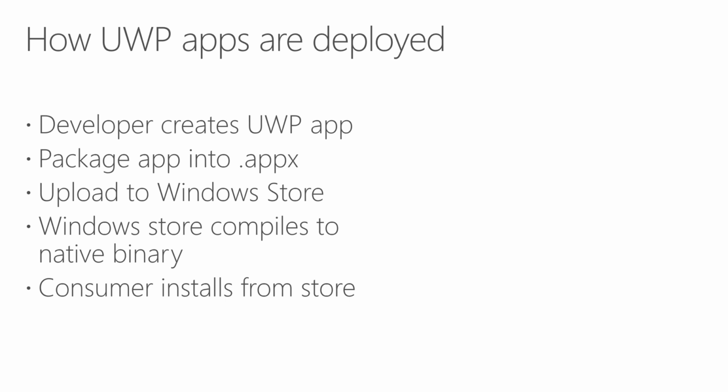So UWP apps are intended to run as native binaries on the operating system. Interestingly enough, that happens on your developer computer, but it also happens when you send it to the store. So basically you're sending some intermediate code to the store, and they compile it there. Now there's some reasons for that. Check out some Channel 9 videos on why it's done that way. Once you get it to the store and it's compiled, it's then pushed out and published so the consumers can find it and install it from the store.